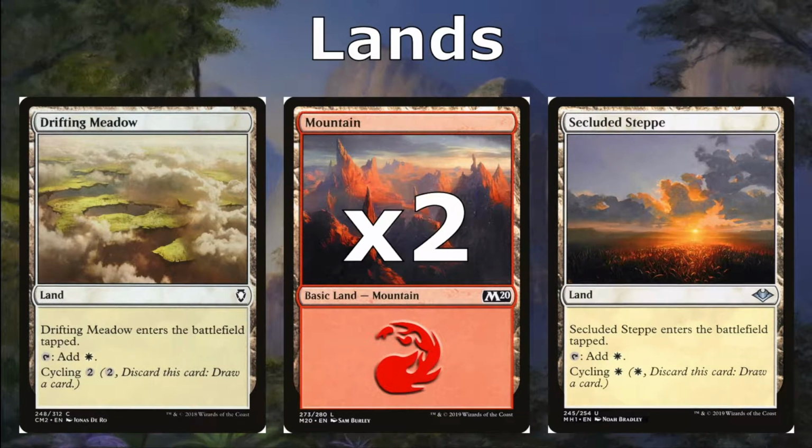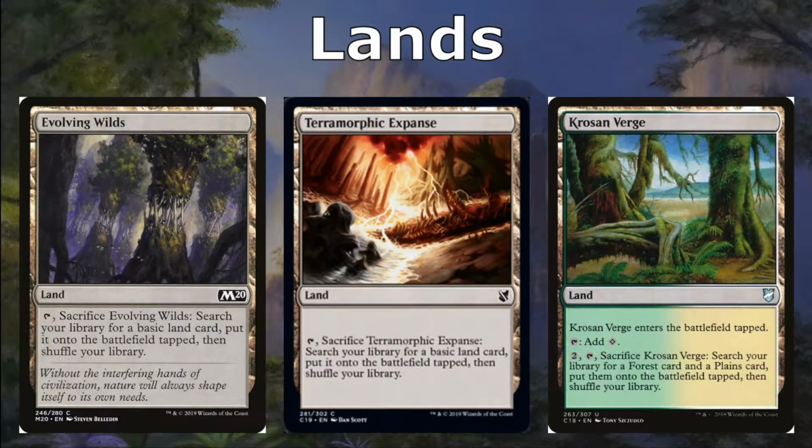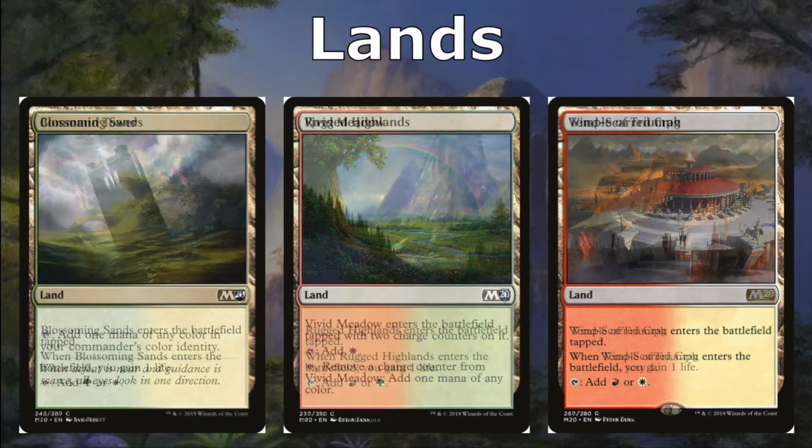We have Drifting Meadow and Secluded Steppe, which allow us to cycle them to draw cards. Evolving Wilds, Terramorphic Expanse, Krosan Verge, we can all sack them to fetch more lands out of our deck. Evolving Wilds and Terramorphic Expanse help us to fix our colors. Command Tower, Vivid Meadow, give us any color we need. Temple of Triumph gives us red and white, and allows us to scry when it enters the battlefield.